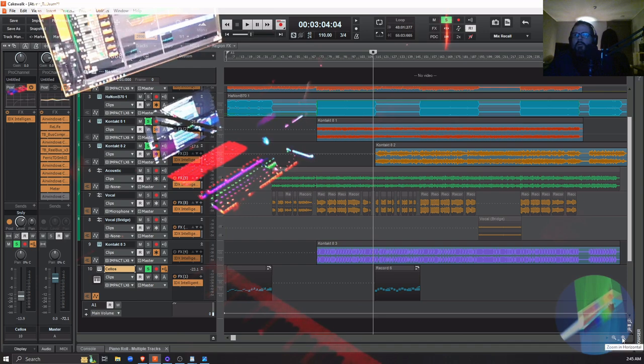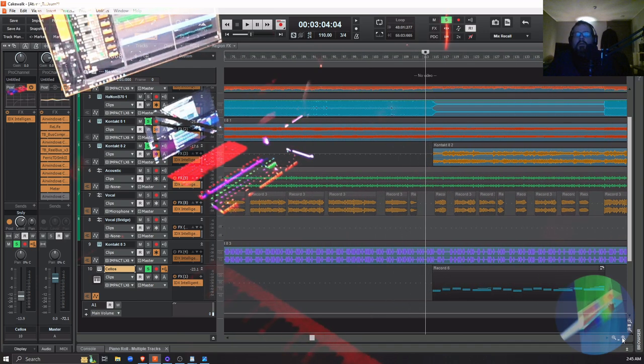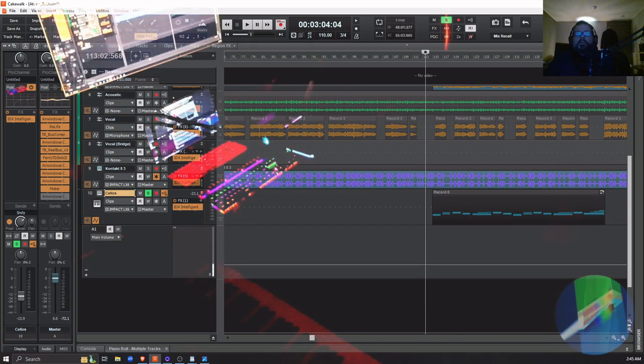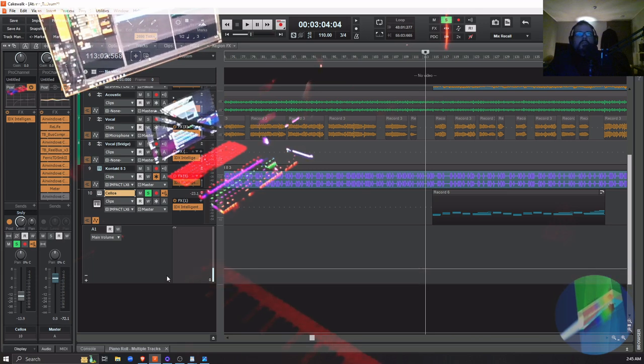And over here I'm going to zoom in and scroll down here, and drag this automation lane down. And right where this part is going to kick in, I left click and I add a node. And I left click and I add another node and I drag it down a little bit.